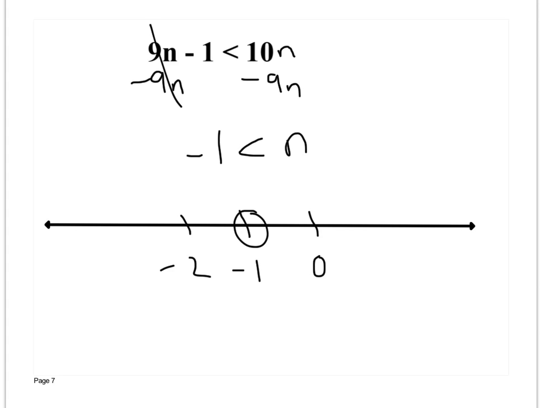Now my variable's on the right. And this is the way I prefer it. I don't like you trying to use the arrow. If you flipped it, moved N to the left, then you can flip your arrow and use it. But I just like to think, what's a number greater than -1? 0. So which side is it going to be? It's going to the right. Don't use the arrow. Don't rely on something like that. Just think about it. What's a number bigger than -1? 0. So it's got to go to the right. Now, like I said, I can flip it, change my sign. Now the arrow tells me which way to go, but I don't need to rely on something like that.